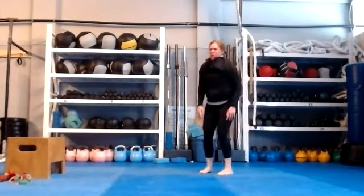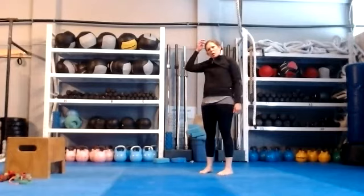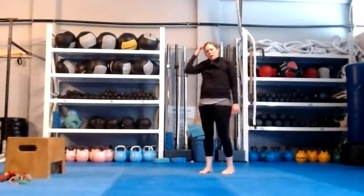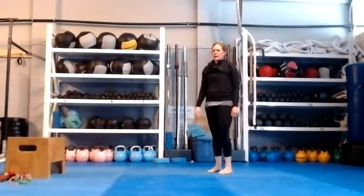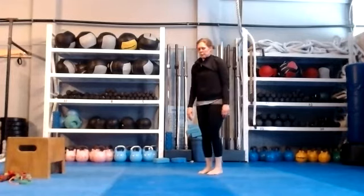Next pose, we're going to do chair pose, and then Kelly is going to walk you through it. A little bit of eagle pose and the cross legging and all that jazz. We're going to apply it. We're going to work with an eagle bind.